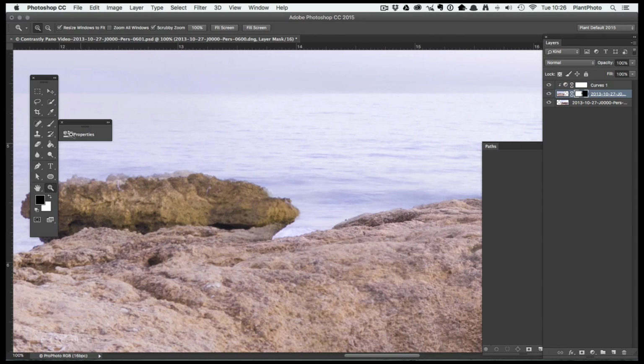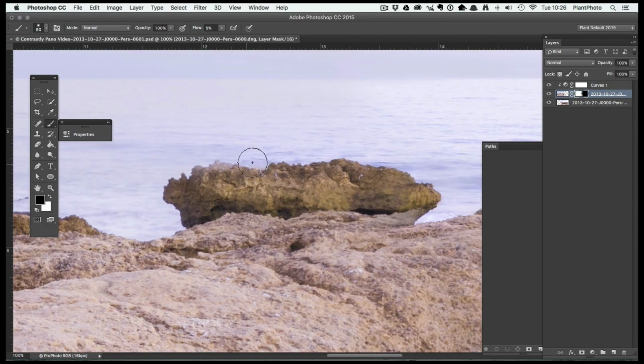And that needs to be painted away, so I get the brush again, make that a bit smaller, flow down to 9%, and just come around the edges of that and make sure the edges are nice and sharp, like so. Just attention to detail, coming quite close, maybe 100% or even further if need be.